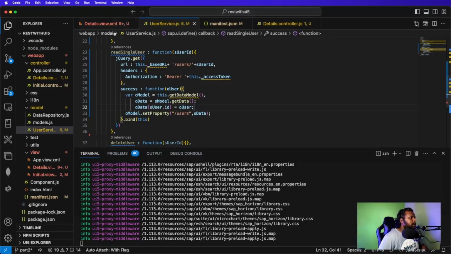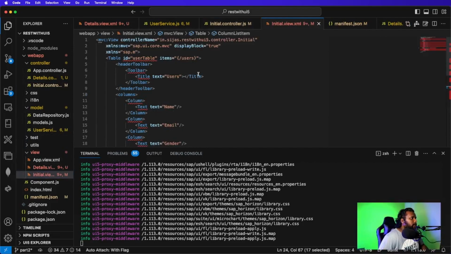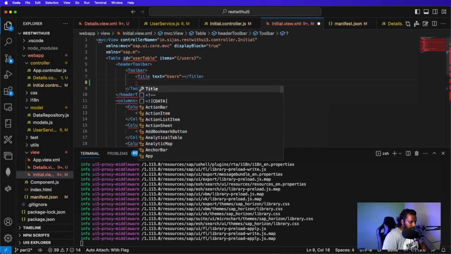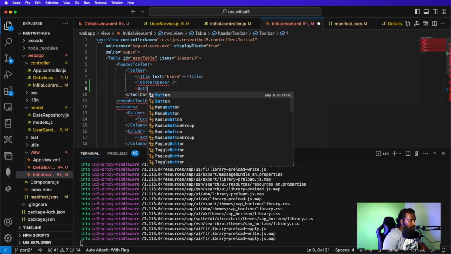So what is create scenario? Again, let me open the view. Here create scenario is basically I need to add a toolbar spacer. Bring the separation between the add button and button here.